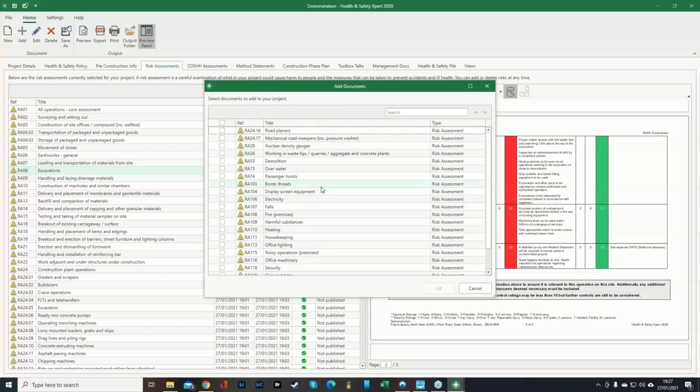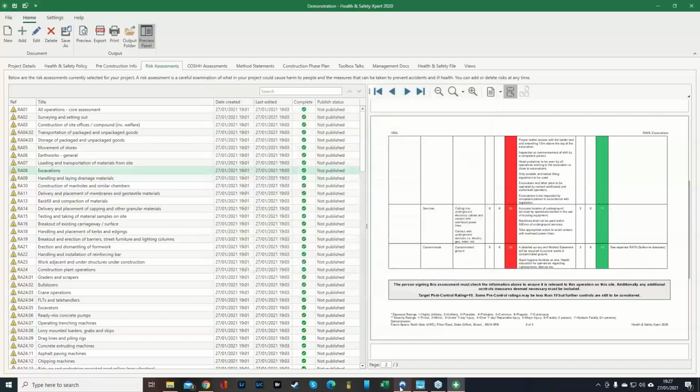That's not to say that somebody's pinpointing you with a pipe bomb. Hopefully you haven't got a reputation that somebody doesn't like you too much. But this is more along the lines of digging down and finding something from World War II that's been left in the ground, which can happen. So we want to make sure that that's covered as well, and nuclear work and so on. So that's your risk assessments.